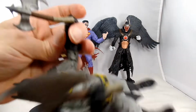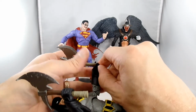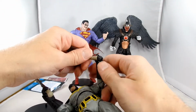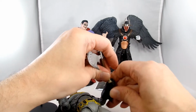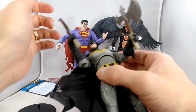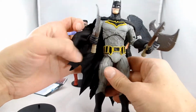Holy cow. Why'd you make the axe handle so thick and then... What the hell? Are these made by two different groups? That handle's huge. There. Holy cow. Okay, that took some work. There, he's got his plural axe.